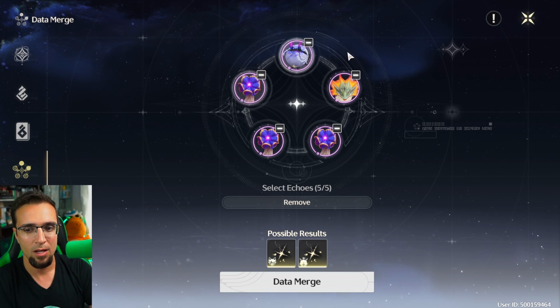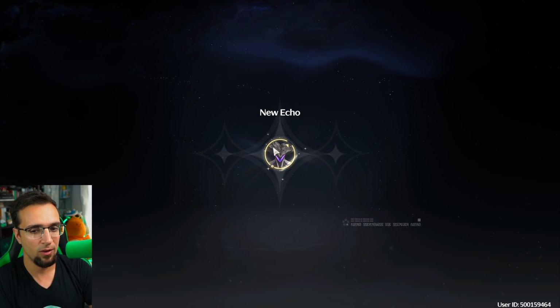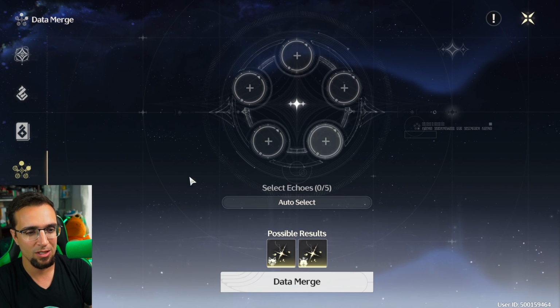So I'm going to do this again. We're going to merge all these and see if we get a 5-star out of it. There we go. I got a 5-star and I got an extra 5-star out of it. See how easy it is? I'm at 50-50, but even at 30% 5-star, I was still getting double those.